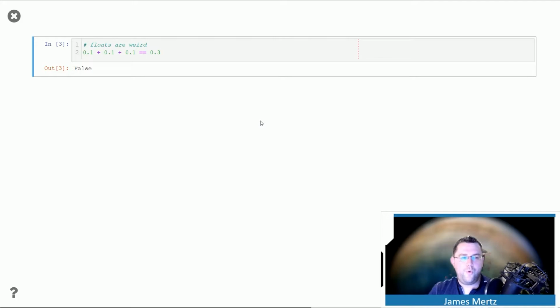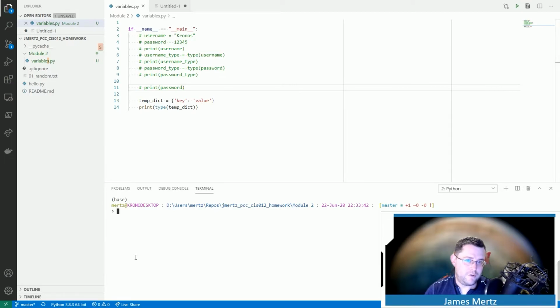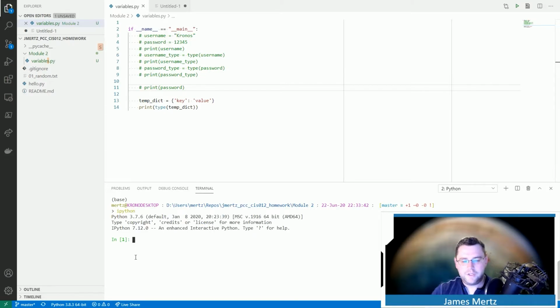So, let's talk about floats. Floats are really interesting. I'm going to drop into my IPython console. If you've got Anaconda, you can do this by just typing in ipython. If you don't have Anaconda, just type in python like this, and you'll be able to interact with it the same way. It'll just look a little bit different. So here we go, we've got our IPython shell here.